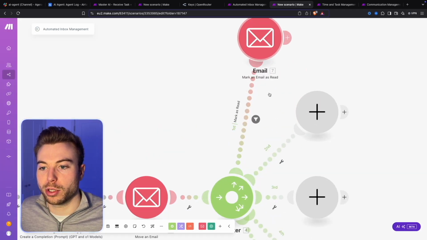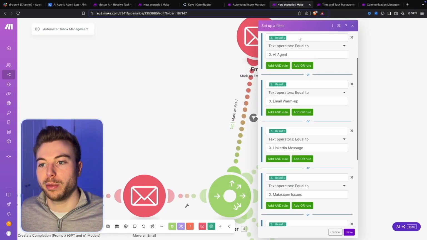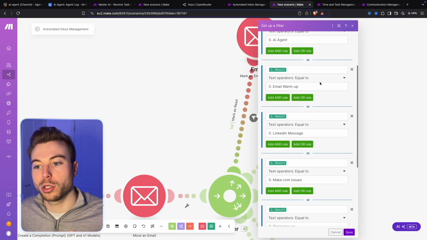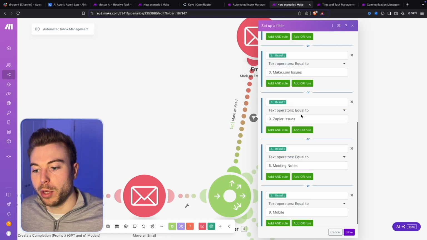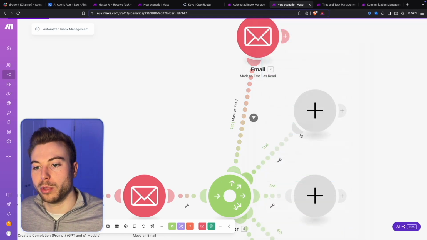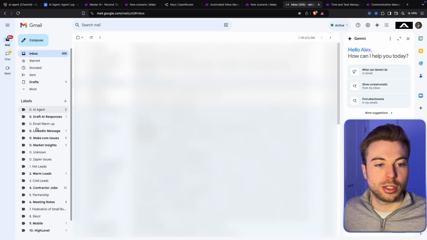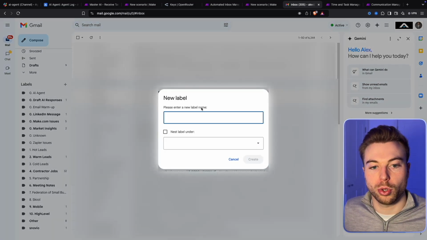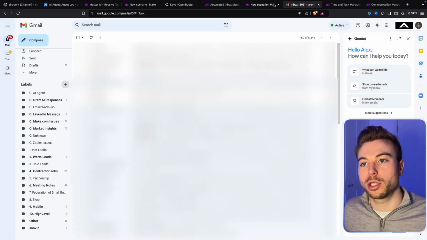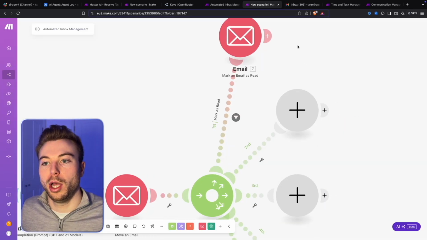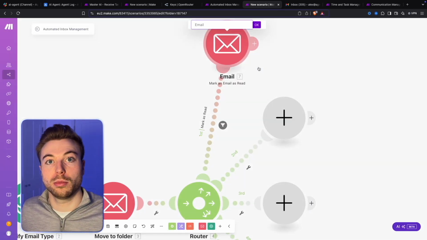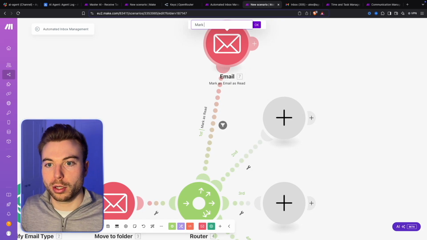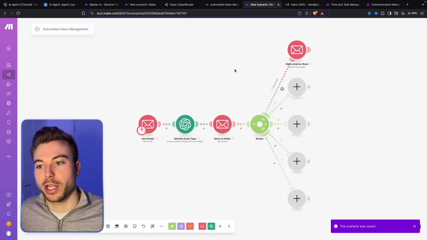In this case, the reason I copied it across is because we've got a load of maybe email labels that we've already got or folders that we've already got. So as you can see here, maybe you've already got specific ones you just want to mark as read. To find that, all you would need to do is come to the left-hand side. You'll see all the different labels in Gmail. You can add some more in here if you wanted to. So again, totally up to you, totally customizable. That's just the way that I've done it for my use case. And then we're going to do mark email as read. Brilliant. So that's all good to go.